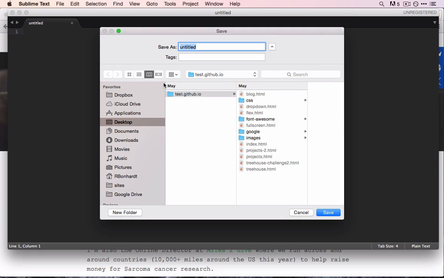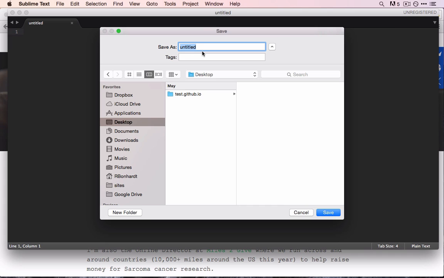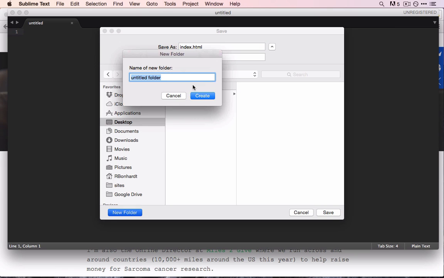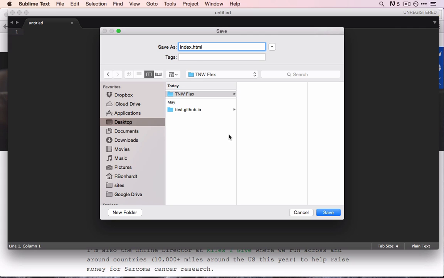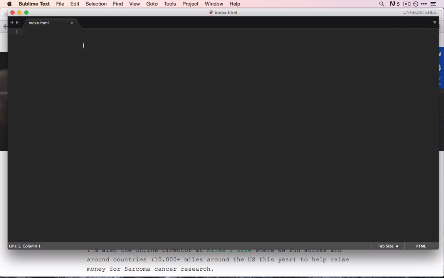So I'll just go straight to the desktop and title this file index.html, right? All right, now we'll title this index.html and save it, right? And then for Emmet, all you have to do is put an exclamation mark and press tab, and it'll create your HTML. So we have the HTML there. Document, let's just go ahead and call it flex navbar document title, right?